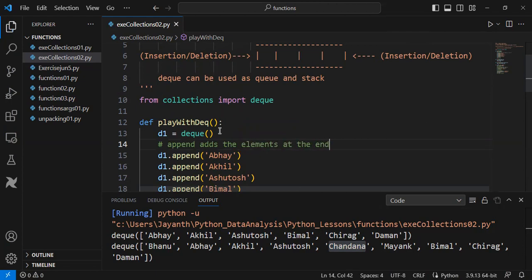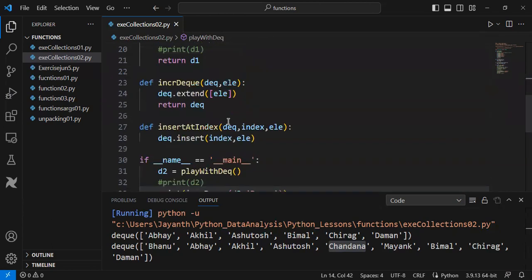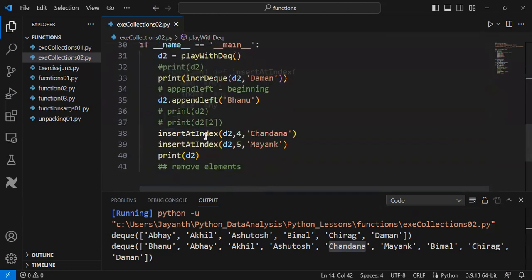And append left is at the beginning. Also we have seen extend, which is also at the end. And insert is a value that is inserted at a particular index. So that is how we have seen these 3 functions that could be applied on deck.